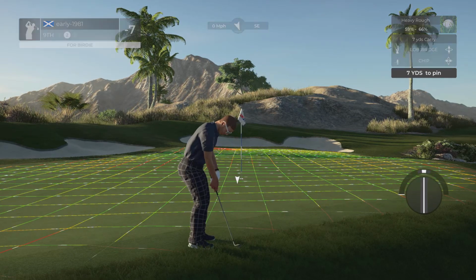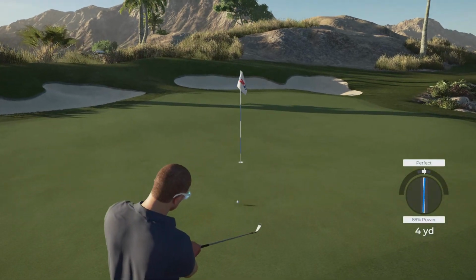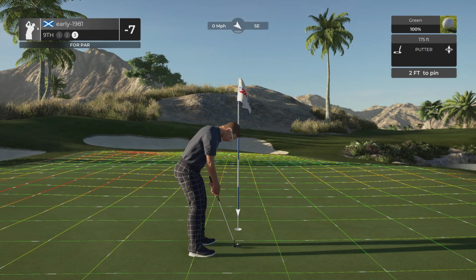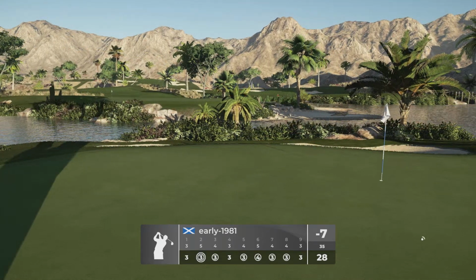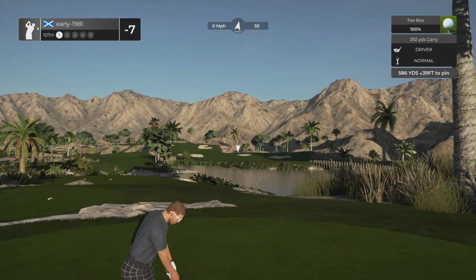Certainly going to turn to the right as soon as it leaves the face of the club due to the slope. It has done, but not as much as that. Left it short. Good job with that chip shot. We are going to walk away with a par after a poor tee shot. And we finish the front 9 with 7 under par. Really good start to the course.